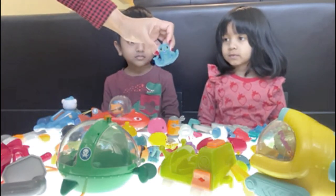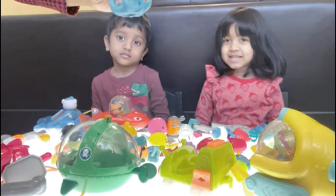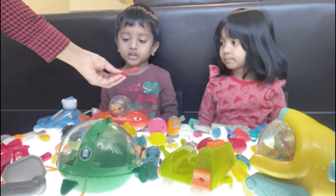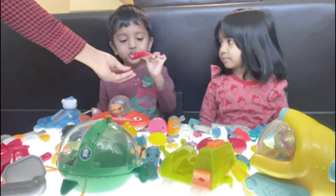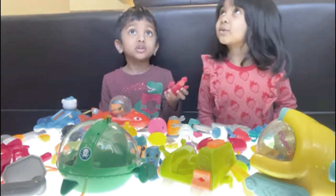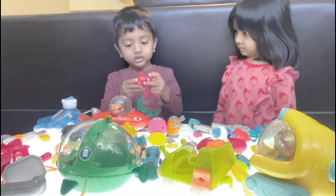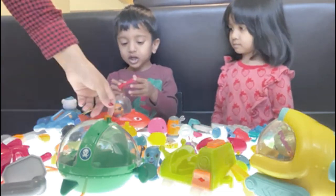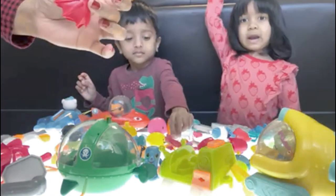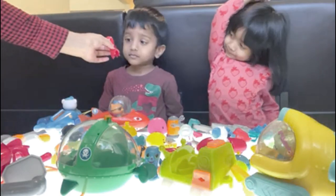Who is this cute Octonaut? It is Professor Inklund. Professor Inklund. And what is this new? What is it? Octopul. Giant squid. It's a squid. What is it? Squid. Yeah, it's a squid. And who is this? I know. It's a vampire squid. It is? Yes. Is this vampire squid, Nia? Yeah.